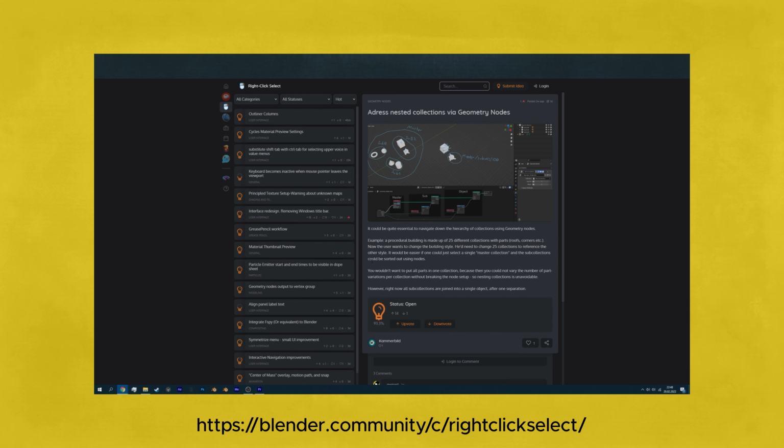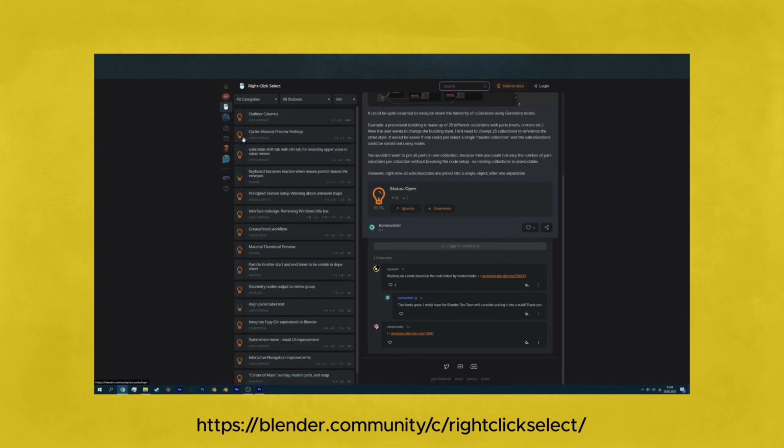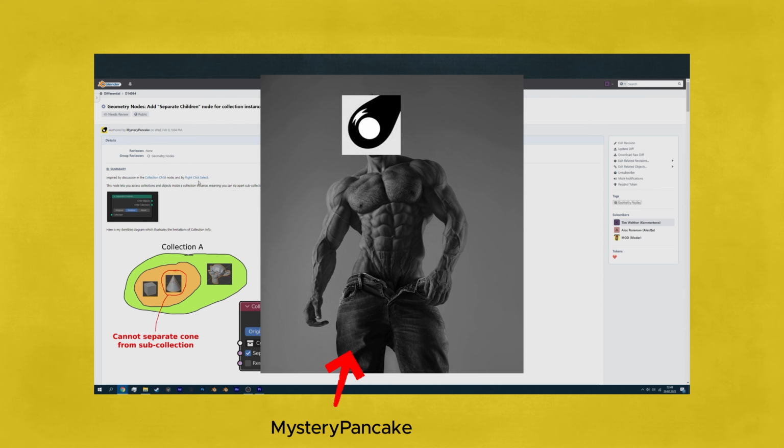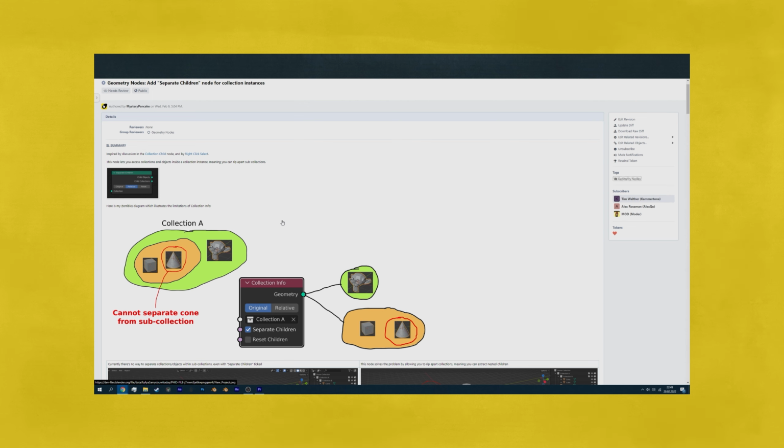The principal idea is that I want to be able to have one master collection for my geometry building node thing and change an entire building by just clicking one button essentially. Right now, to change out all the individual building parts, you would have to change like 10 collections, which is really annoying. And in theory, it should be easier. It just doesn't work right now. So I have made this suggestion with what I think needs to be done in order for it to work. And someone, bless him, called Mystery Pancake, has actually created a node, and apparently a working node that does what I need. It just needs to be implemented into Blender, and I don't really know how this works.